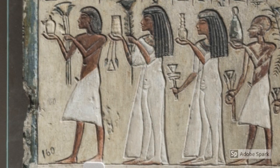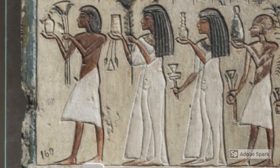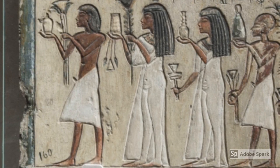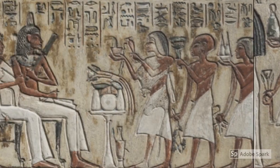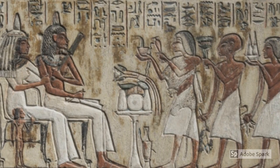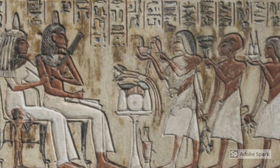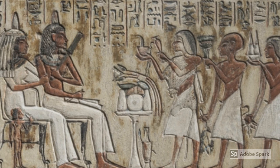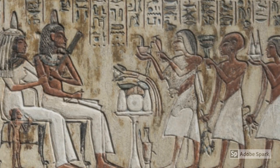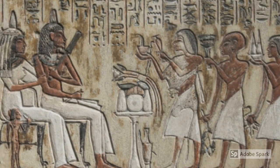The costumes and hairstyles in the art also depict age and gender. During the Amarna period, it was popular for women to wear dresses which emphasized their form and pubic triangle, while men wore skirts with the region over their genitals being opaque. Men generally had shorter hair than women, and children usually wore their hair short and above their shoulders. Women wore their hair long, and as seen in the middle register with Maya's wife, the enveloping wig was worn by married women and completely covered the shoulders. It was one of the two most popular wig styles during this period.